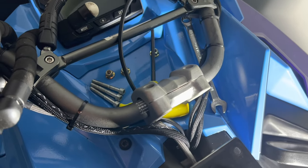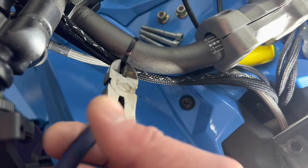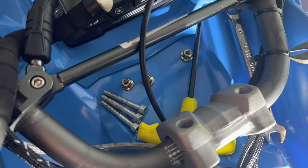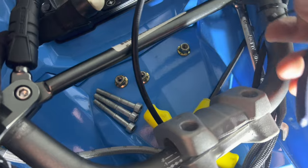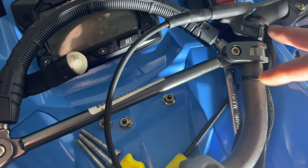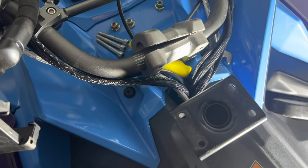Now I'm going to grab the PowerMad block, put it on here, and feed two of those bolts through. One of the reasons I like the 2-inch riser instead of 3 inches and up is I do have to cut these zip ties, but I don't have to lengthen any of the cables. I'm going to cut these zip ties to get the cables off the angle they're adhered to, then reconnect them. That'll give me enough slack to get the 2-inch riser underneath without extending any cables.